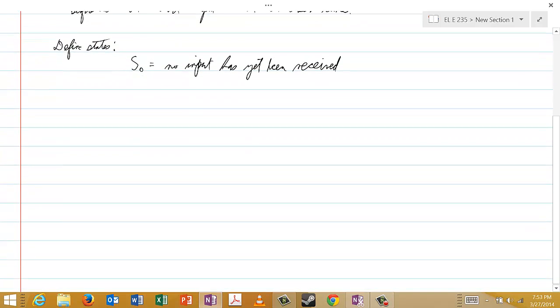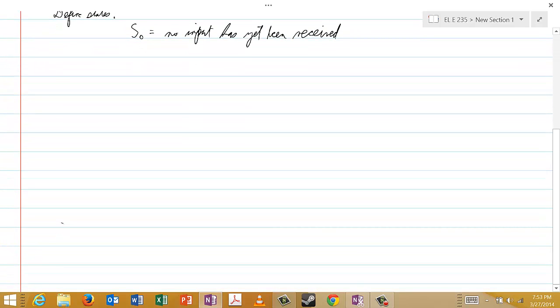So I'll come down here, and here would be S0, and that's the state where we haven't had any inputs yet at all. Now, if we're in that state, then obviously from that state we can go to two possible states.